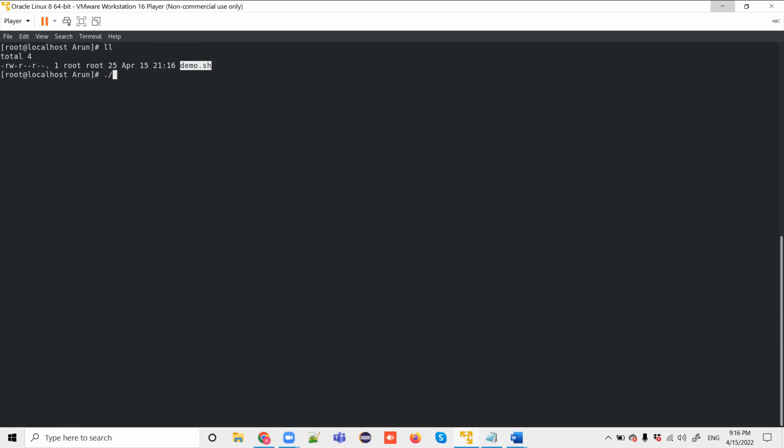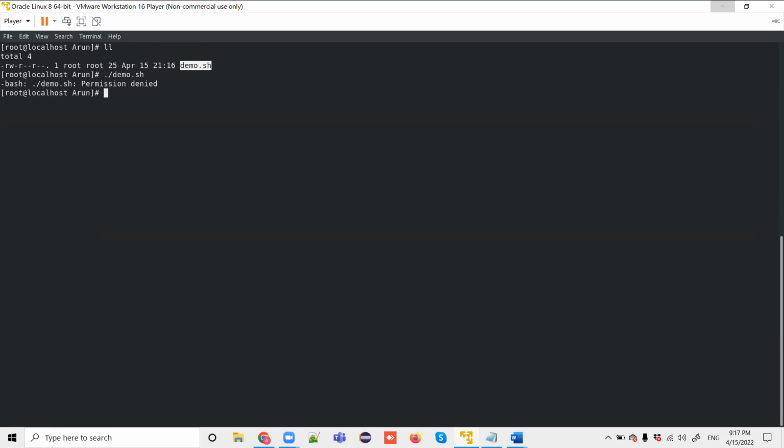If you are trying to run this file, you can simply use bash, sh, or dot, anything you can use to run the file demo.sh. Here I am trying dot slash demo.sh to run the file. See, permission denied means this demo.sh file doesn't have the execution permission.